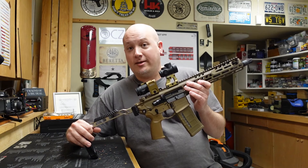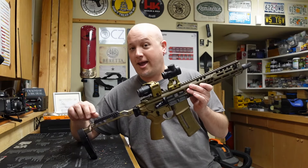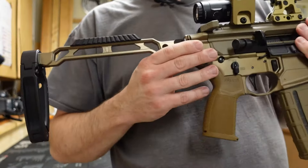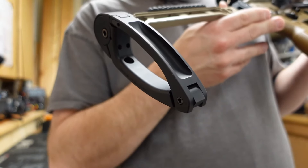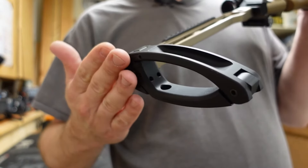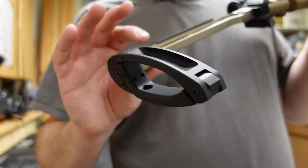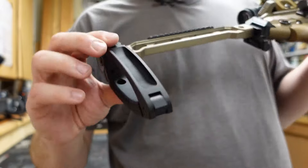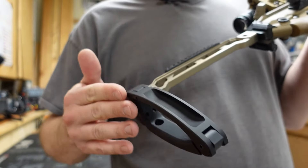Now let's talk about a couple of things about this gun that I don't like. The first thing I don't like is going to be this pistol brace. I do like the fact that you can put on a plethora of different ones, but this one has a metal brace on the back, and if you're going to shoot one of these in the pistol configuration, you need to find a brace that is going to be conducive to your shoulder. Anything that is metal in this open configuration is just not going to fit me that well. If I owned this particular gun, I would SBR it, but I understand not everybody wants to or can do that.